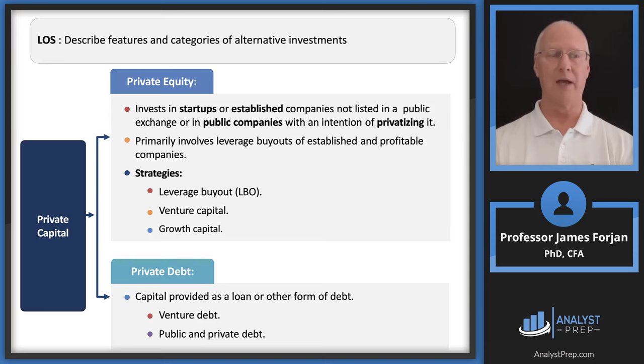do is I'll go out and I'll try to find privately held companies. And I'll go and I'll buy these privately held companies, either their debt or their equity. I'll make them a loan, right? Or I'll go buy a portion of their company. And then the other part, and this might be a good exam question, is that I can do some research on a publicly held company that has interest in becoming private. Back in the old days, these were called management buyouts and leveraged buyouts. Even though those terms still are appropriate, it's usually under the terminology of private equity.